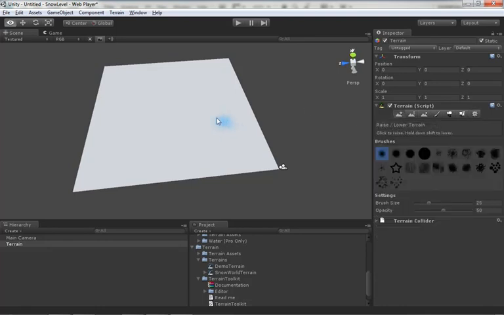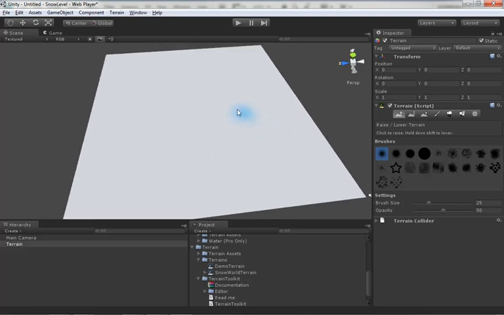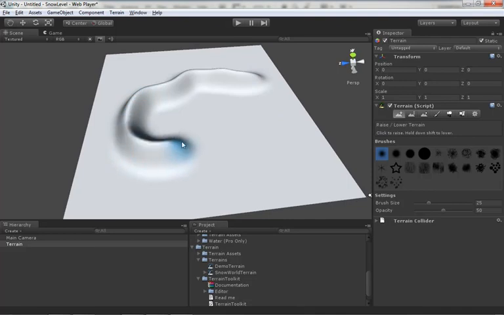This is really basic, very simple. We have a brush, and with this tool active, we can paint down a raised area by dragging with the left mouse button. And if we hold down the Shift key and drag, we can push areas down. Now, currently, my terrain is at its lowest possible elevation here in the flat areas, and so all I can do is really push these areas back down.